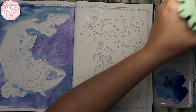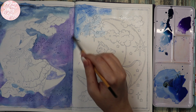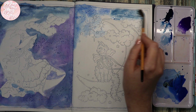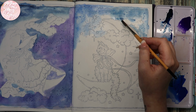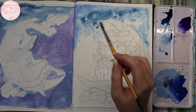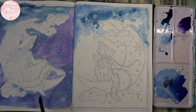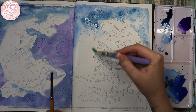Starts at the very top. Oh, I've just put my finger in it. Oh, so my fingerprint is now on the page. Not the end of the world. In with the navy. I have not done watercolour in a book in a long time, so I'm unbelievably enjoying this. Nice change.